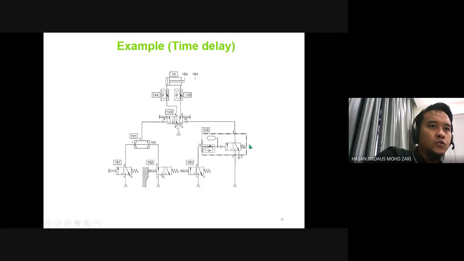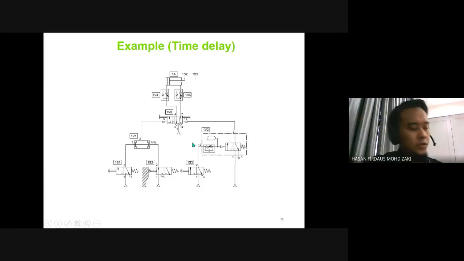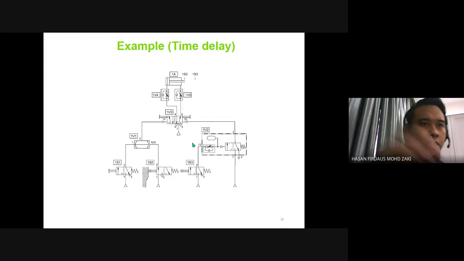So you also have this in your lab 2 actually. If you want to try, you can go to your lab, or you can ask me. Exactly, you will have this type of ports: port 12, port 1, 3, and 2.